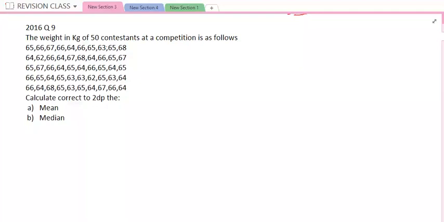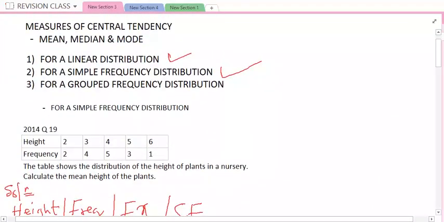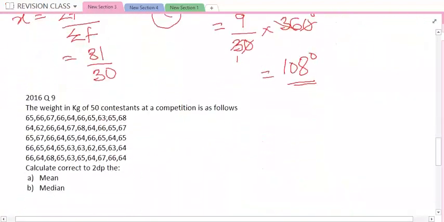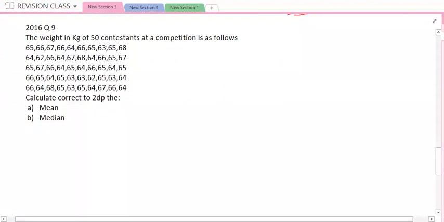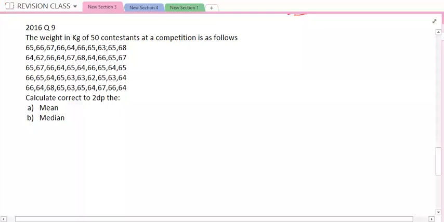How would you do this? If you look at this question, it's different from the ones we have solved. In the previous one, we were given the table. But here we were given the distribution and we need to determine the table by ourselves. So how do we solve that? We solve that by coming down to say data, frequency. So let us start like that first.